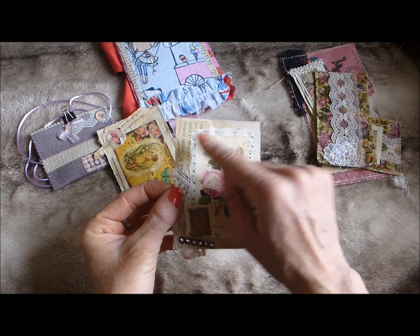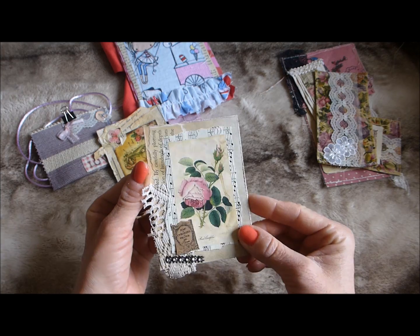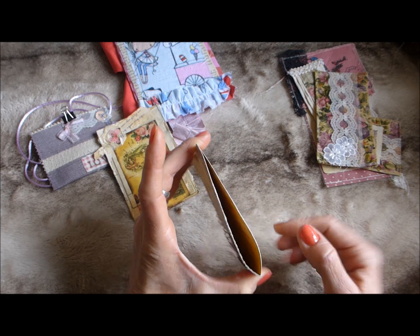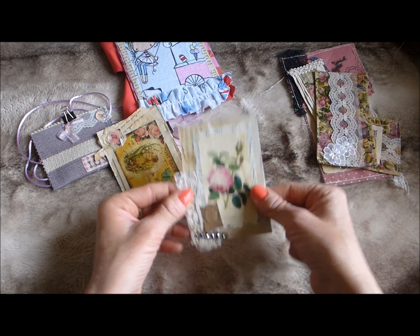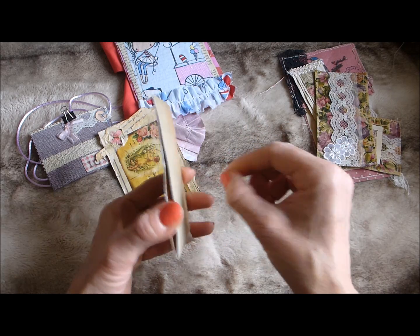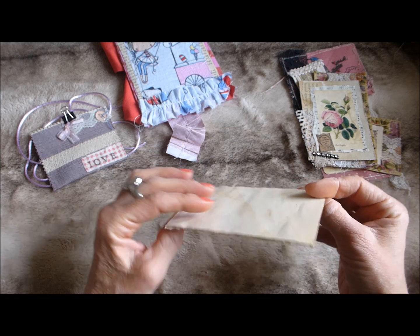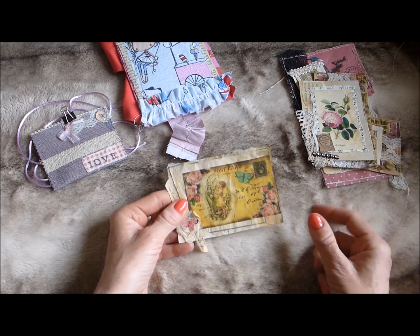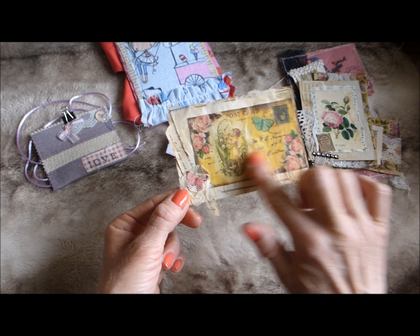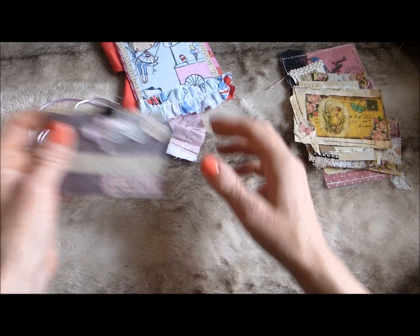Here I've got a printable with sheet music, book page, lace trim, a vintage advert, and photomontage all glued onto card, then glued together at the sides to form another pocket. You could glue this down onto a page on three sides to create a double pocket, or use it as a floating pocket to move around in your journal. The final larger paper item is book page backed onto coffee-dyed card stock with sewing pattern all around it, layered book page, a decoupage napkin butterfly, and a printable.